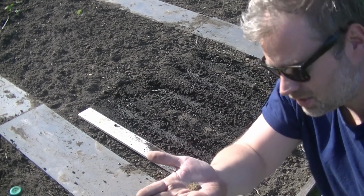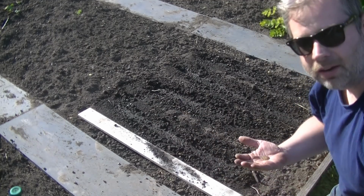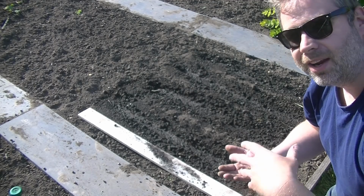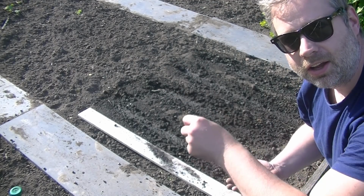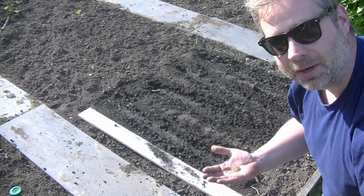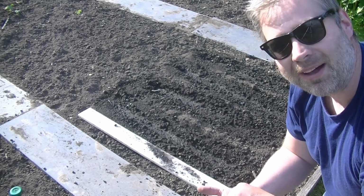Little carrot seeds. And with a carrot, what I tend to do is not broadcast them everywhere, because when the weeds start growing with your carrots, you're going to have a real problem identifying which is which. So if you sow in a nice straight neat line, I can't do a neat line on the camera, there we go. Then you know when the weeds start growing up, if it's not something that's in that straight row, then you know it's a weed. If it is, then you can leave it in there and see what happens.